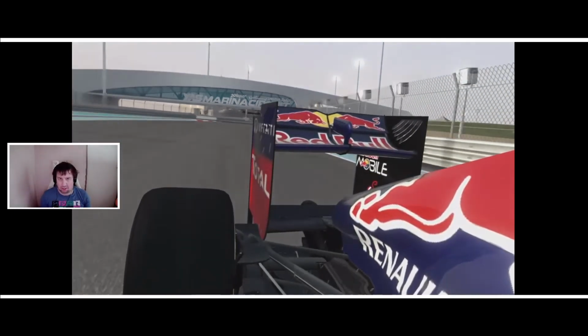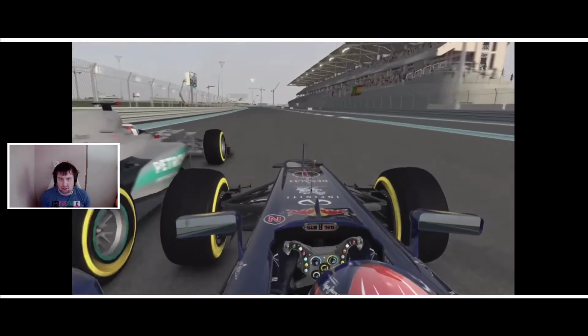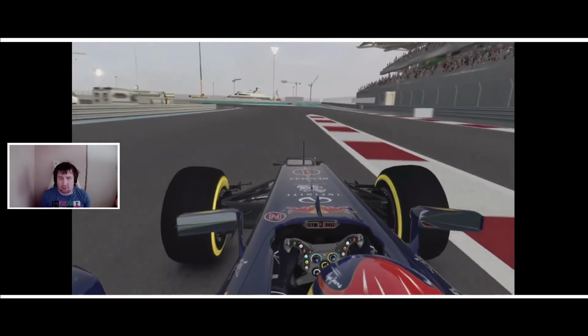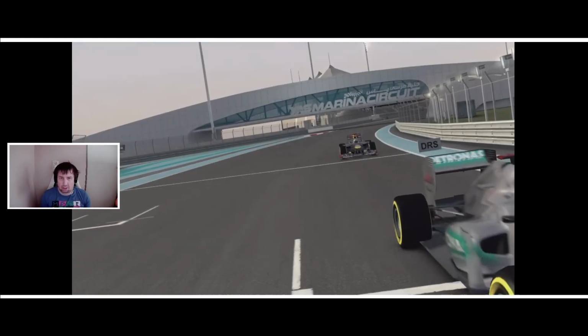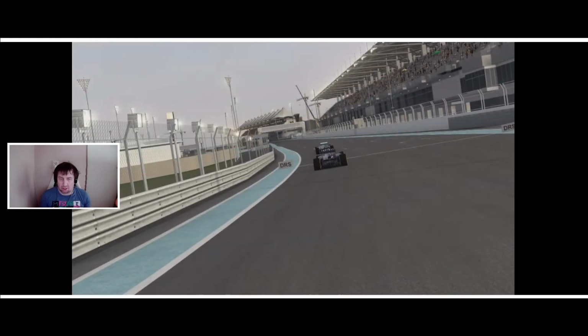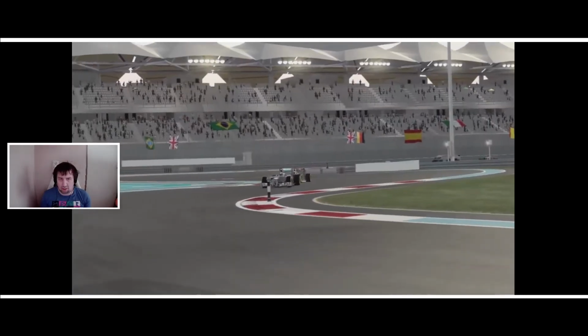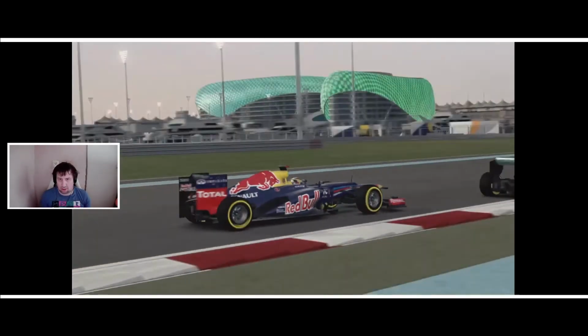DRS adjusts the angle of the rear wing, which reduces drag and gives around 10 to 12 kilometers per hour extra top speed. It can only be used in defined activation points during the race when you're within 1 second of the car in front. It can be used whenever the driver wants in practice or qualifying, but only when dry tires are fitted.